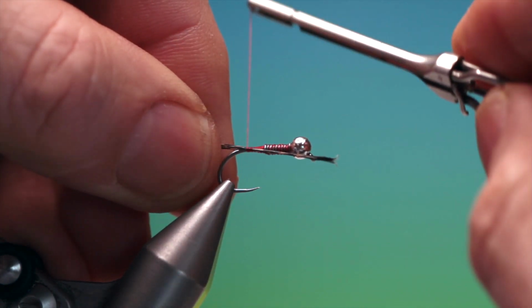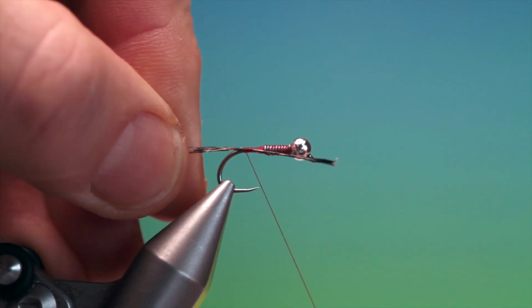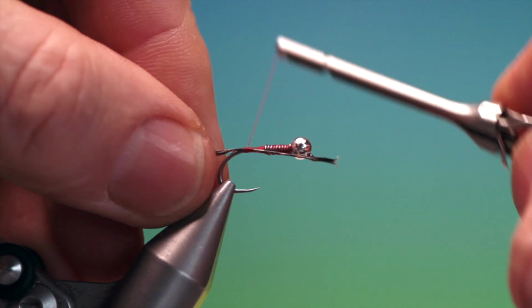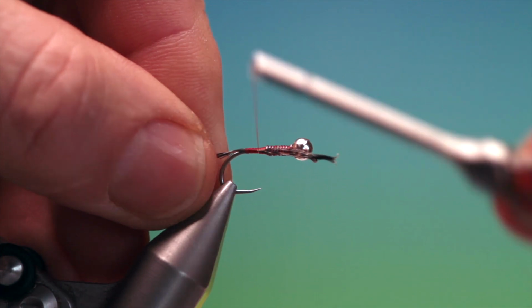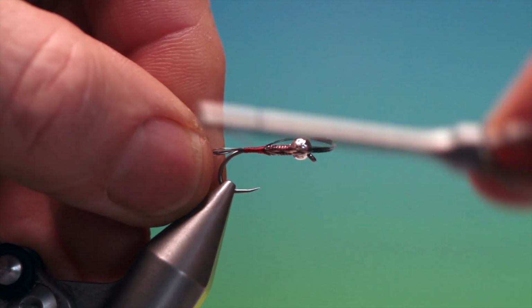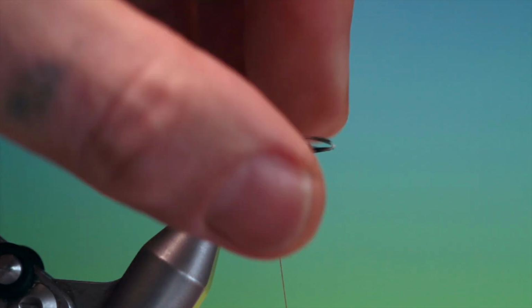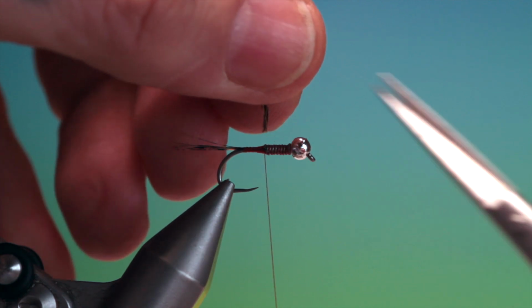Now hold the fibres on top of the hook shank. That's perfect. And we can go back up, remembering to control your thread all the time. Go back up to there, and then we can remove the surplus.